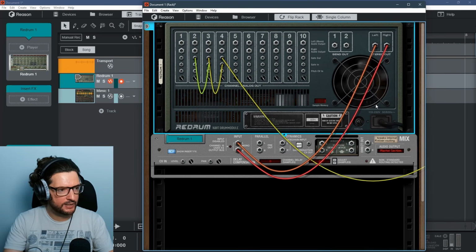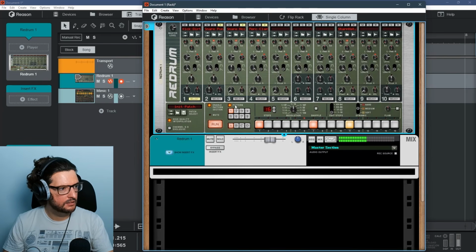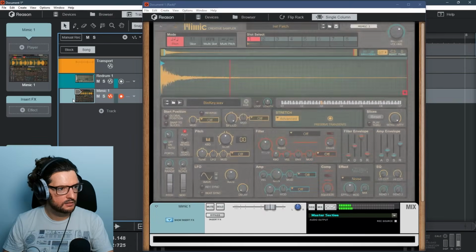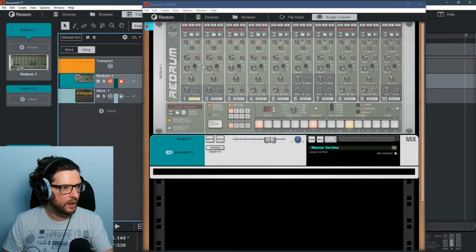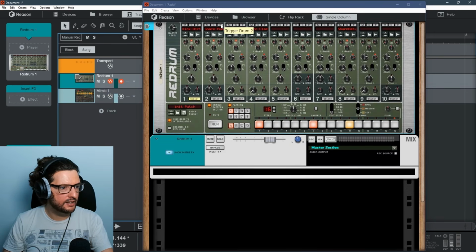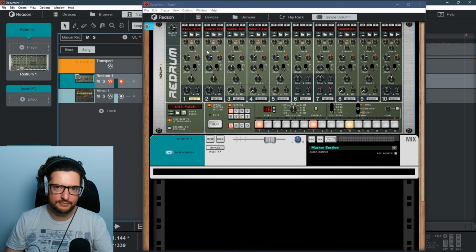And now when we press play, that sounds like this. So from that one individual note there, that's triggering 4 individual channels, one of which isn't even connected to the ReDrum. Neat.